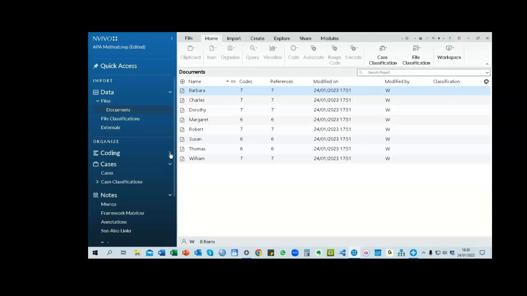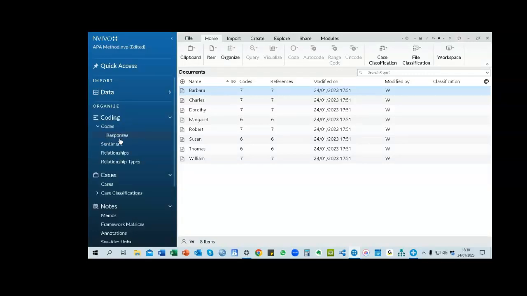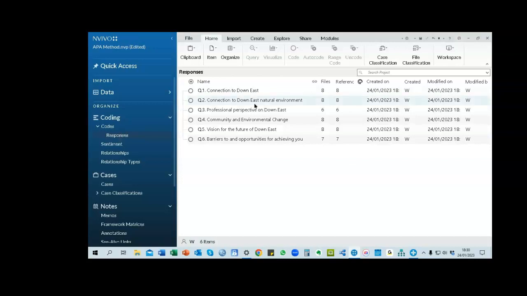Under the coding, I have created the questions here as my codes that I would then use for the framework matrix. So it's all done and dusted. Let's go on with how to do it.